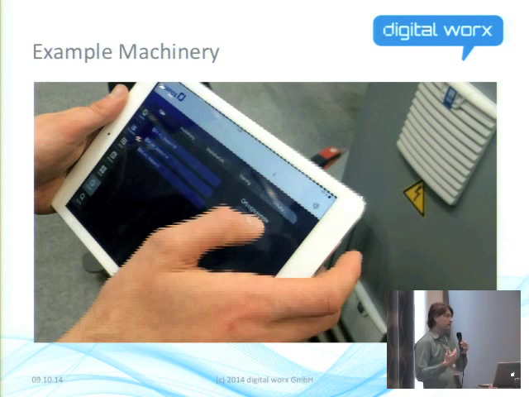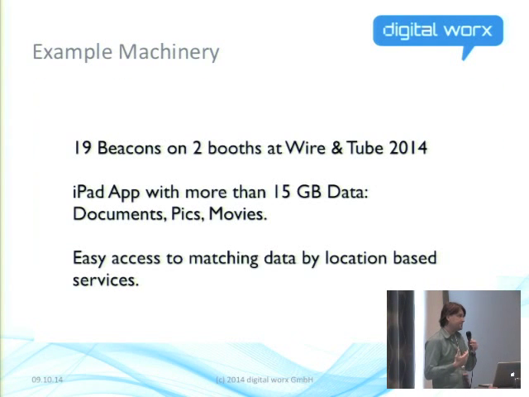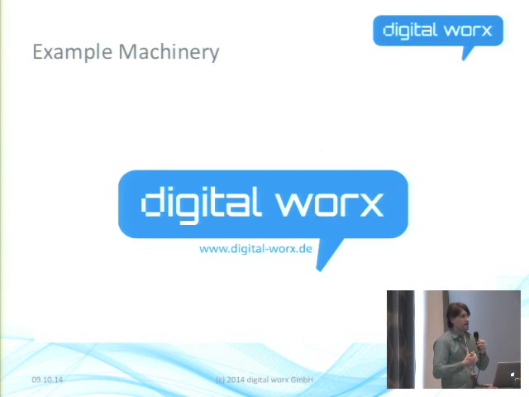From the side of user experience, you very fast get into a situation where you have a problem, and people have to search for the related document for a machine. This means you need time, and you need to be experienced in searching and retrieving a document. You all know the problem if you use Google, for example. So we use the beacons in the mobile app to give a special filter on the search engine of the app.